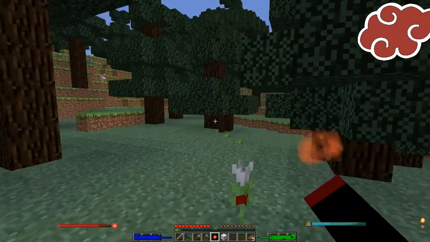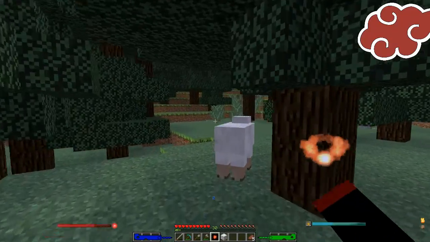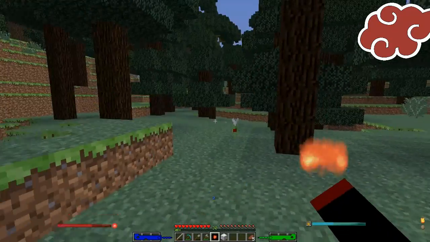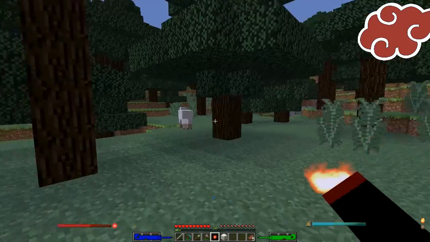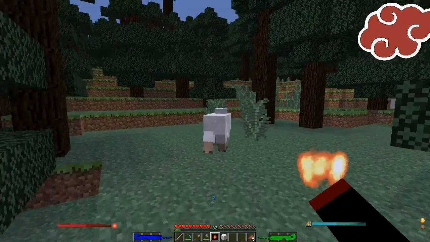Dang it. Get away. I want to kill this guy. I want to kill this little sheep, guys. So I don't know what the next move is going to be. I need to level up to get other stuff. So I'll probably be leveling up off camera, to be quite honest.